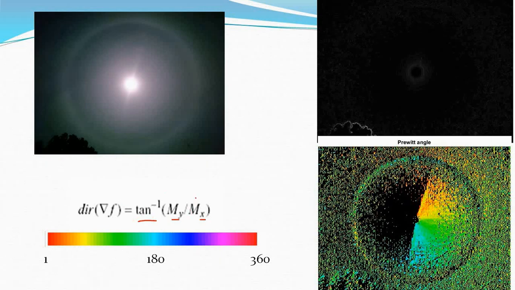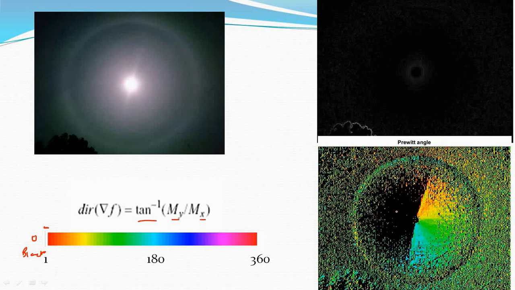The angle will be between 0 and 360 degrees. So I have taken a particular color scheme and allotted different pixel numbers to the different colors over here. 0 is considered as black, because 0 means that there is no angle, basically no edge over there. So all these, you can see, have very little or no edges. This is what is seen over here.